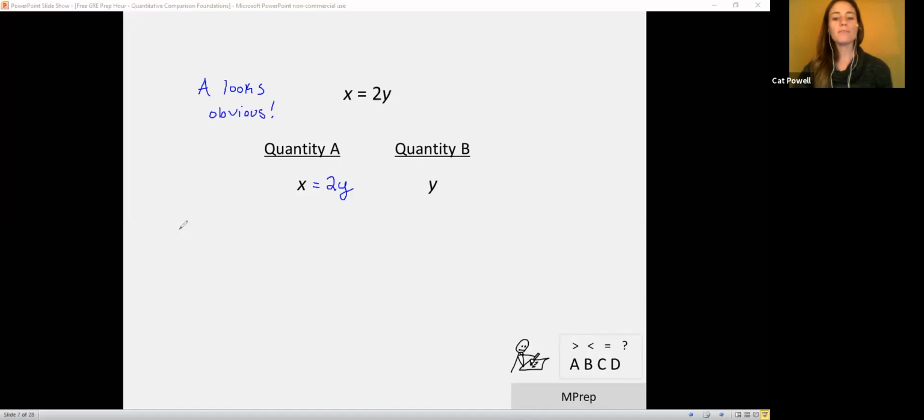So if y equals 2, then quantity A would be 4 and quantity B would be 2. Ooh, yeah, that is a great point. I can use negative integers. The only restrictions I have in these problems are the information they give me up here. If they don't say it has to be positive, then I don't have to use positive numbers. And what happens if I plug in a negative number for y?